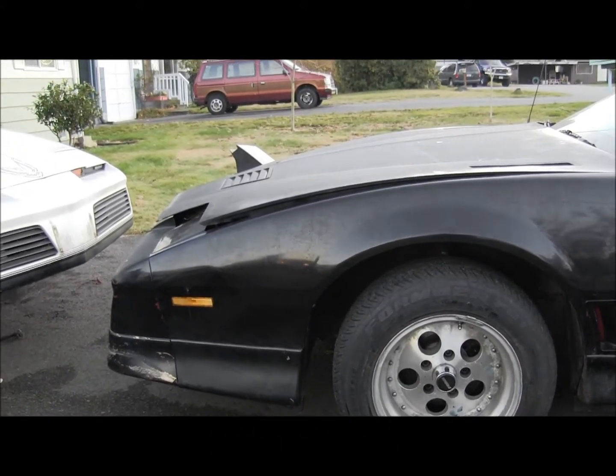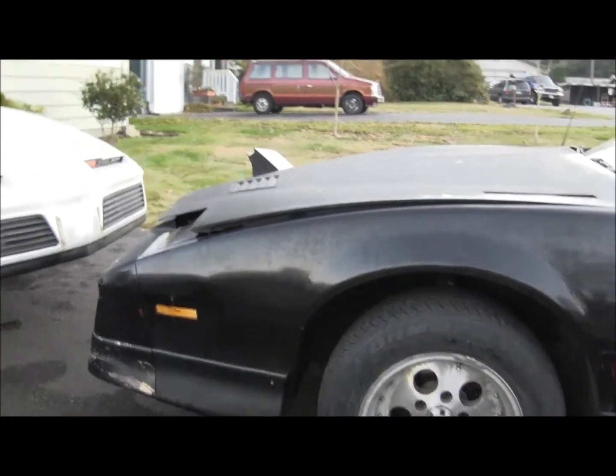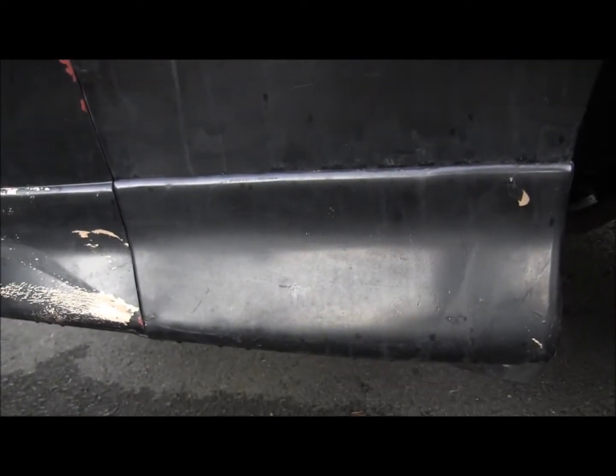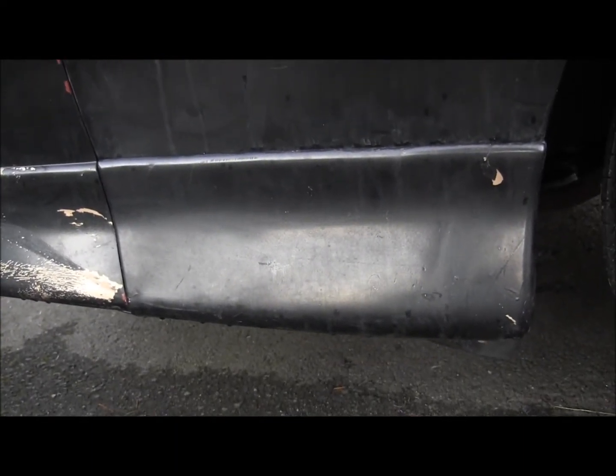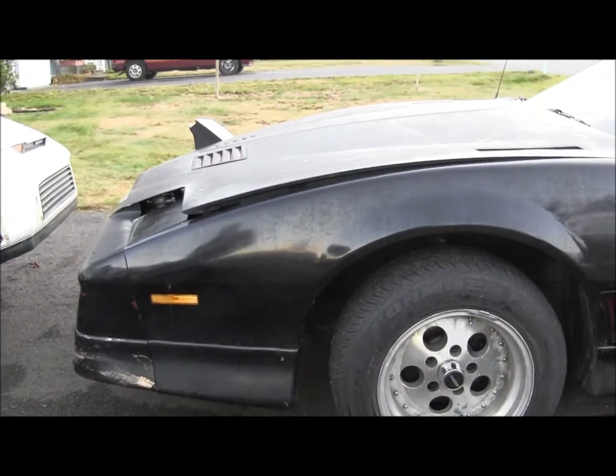I'm going to leave my seatbelt brackets in there because they're black. So, 240SX Firebird — that's the part you need right there. We'll be yanking that off here in a little bit. The sun's going down so it's getting cold already, but that's probably the only work we're going to get done on this thing today.